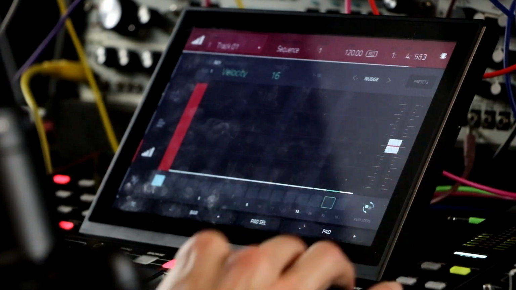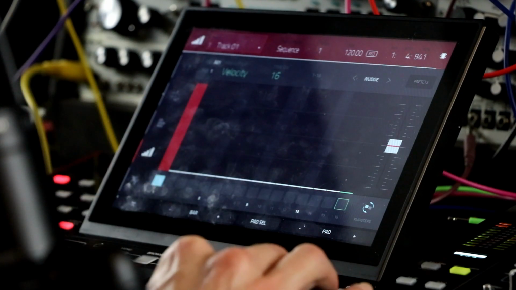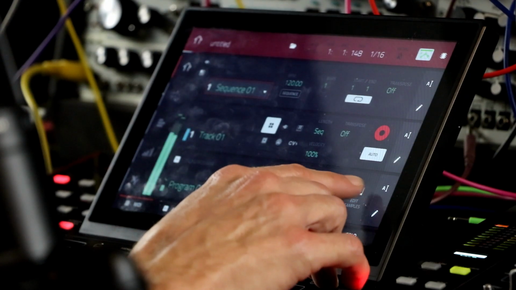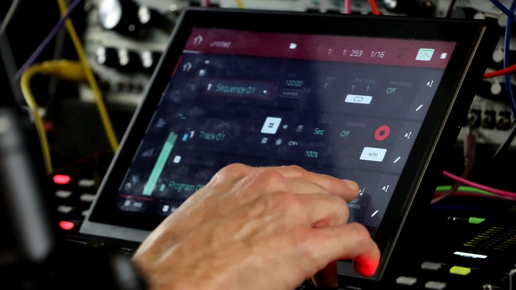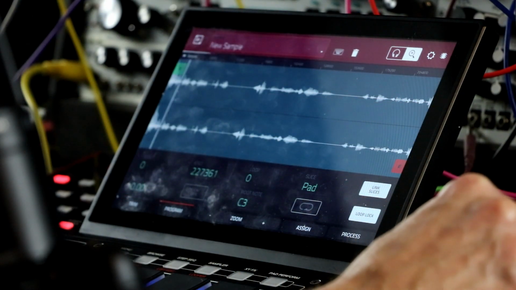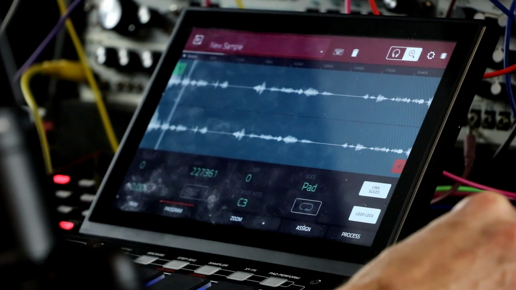What's really cool about that, and if you want a kick drum to do that or whatnot, that's fine, but what we're doing is trying to find a sound out of that voice, out of that whole sample. So what I'm going to do is hit edit sample. Now I can see this, and in real time, only because it's being triggered, I can find my sound.